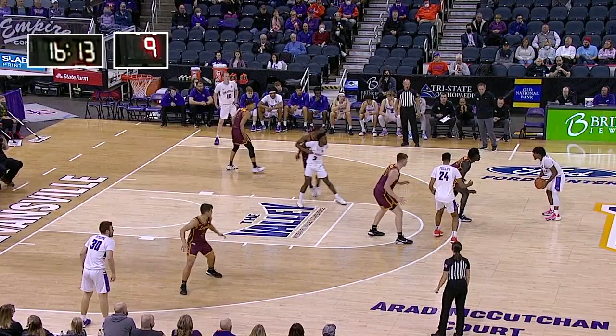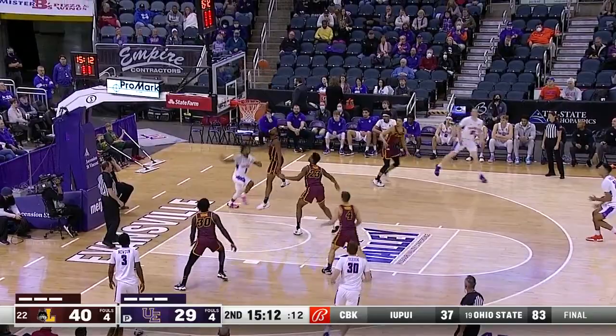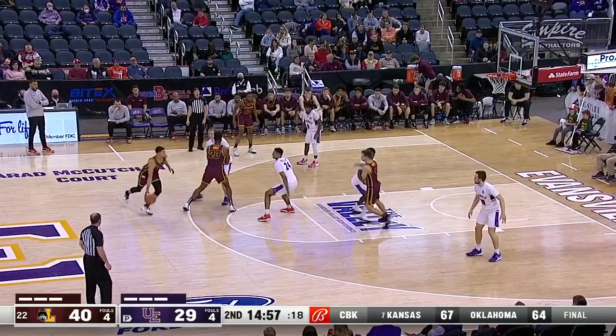Let's look at this last possession — a lot of coaches call this doubling the ball screen or icing the ball screen. And it was really iced. As we look at a good hustle play — high arc, and the shot is short for Givens. Loyola back the other way, coming down to 15 minutes left in the game and a 40-29 lead. Here is Norris, who averages 9.9 a game, he has five tonight.